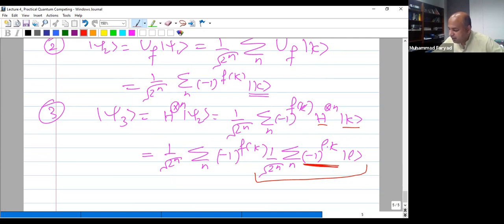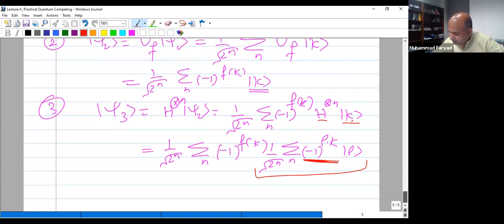Previously I had this k as the x state, but now it's being implemented on k, so I have introduced another variable l. l is again the same thing: l goes over the different possible states, like 00, 01, and so on. Any question about this mathematics? I can combine these two square roots.